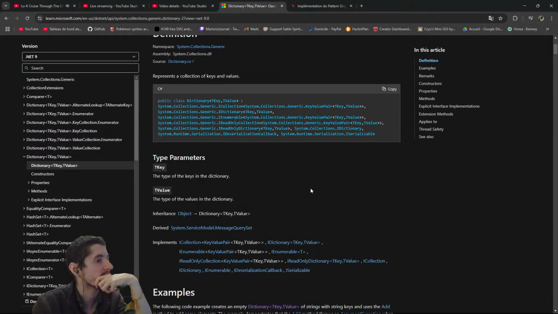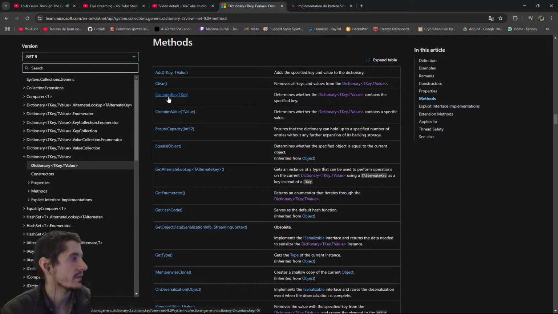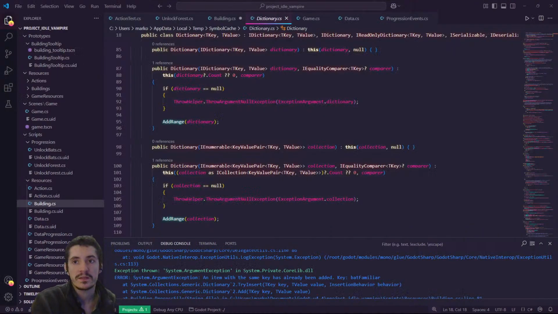Let's see, do we have the list of methods they have? Contains key. Determine whether the dictionary contains a specified key. I think that's it. That was fast.